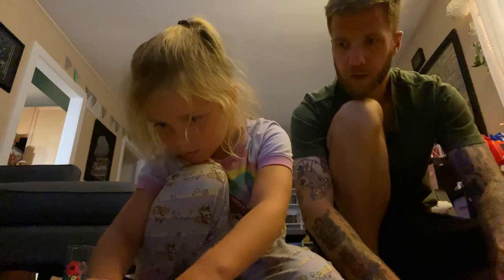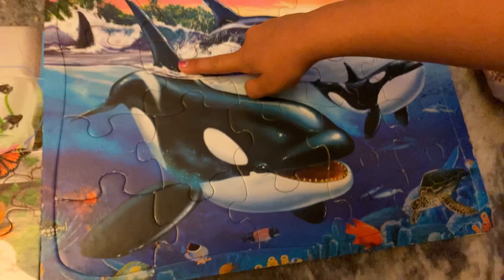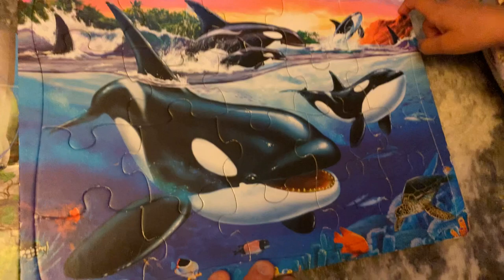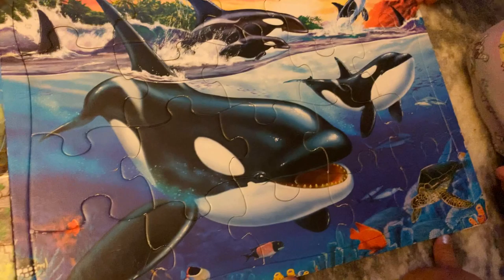I'm going to move the phone to the puzzle. Okay. Here's Eva's whale puzzle right there. That's daddy. That's mama. And there's one, two, three babies. And then what else is there? Is there other animals here? Do you see a turtle? And then how many fishes? One, two, three, four, five. Nice.